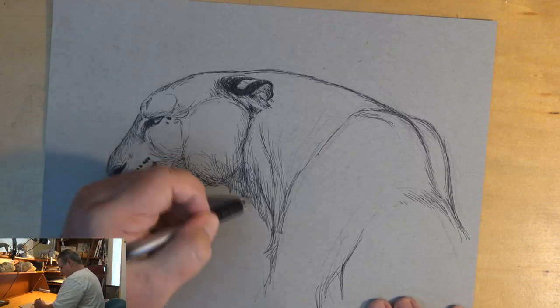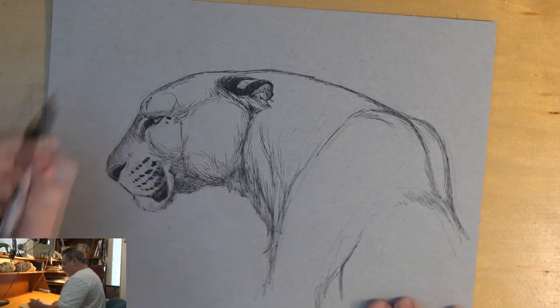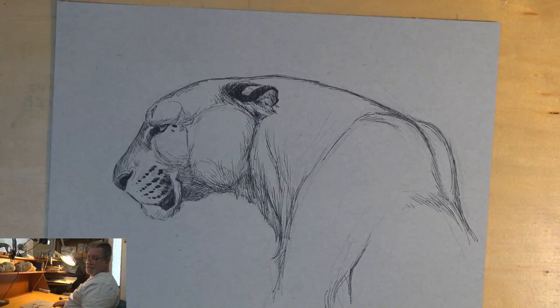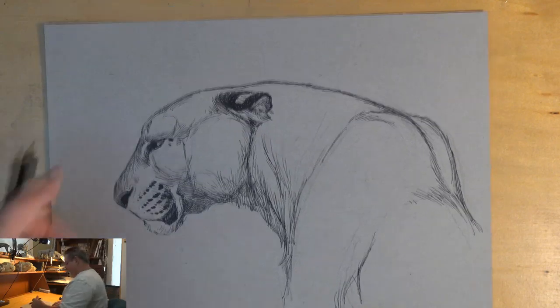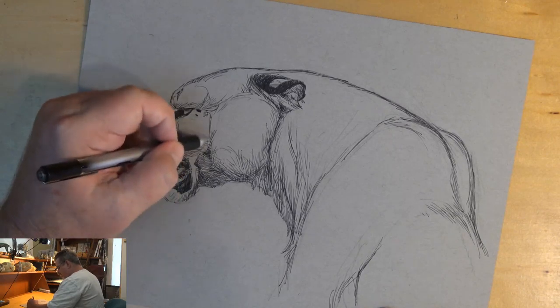Do you like Ice Age? I loved it. Oh, you know what I watched last night? What? The Secret Life of Pets 2. Oh, yeah? Holy crap, I was laughing my butt off. It's Illumination. That movie was funny.